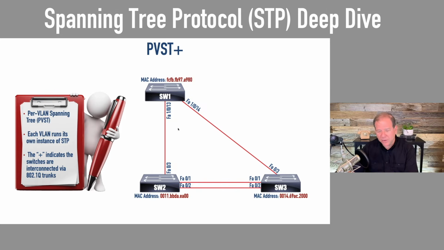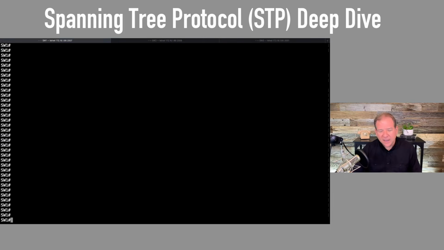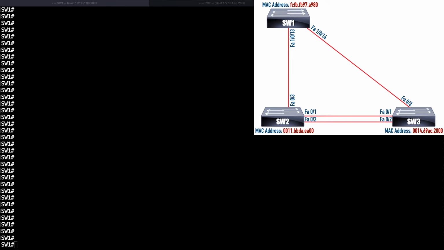I mean, it's one thing to do it in theory. It's another thing to actually do it in practice. So let's go out, and I'll take my face off the screen so we can see this a little bit larger, and I'll put that topology in the upper right-hand corner where you can reference it. Now, you told me that switch 2 was the root. Let's just tour around and see what's happening on each of our 3 switches.